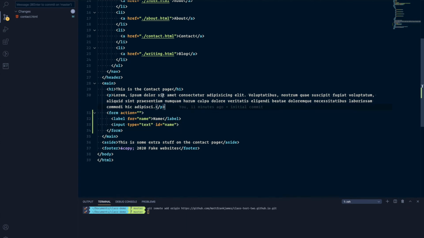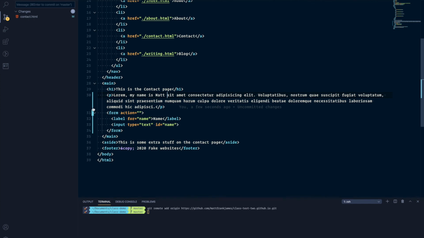Now, if I were to edit something, if I were to change a line of text, like I'll change this lorem text to my name is Matt, I get a little bit different message here. Now, this blue line is just showing me, hey, here's some things that are just totally different. So you've added some stuff here, and we've changed some things here.